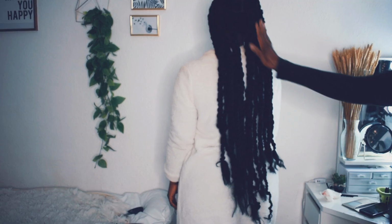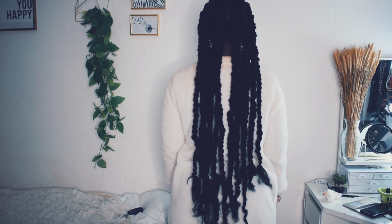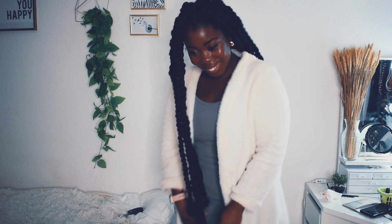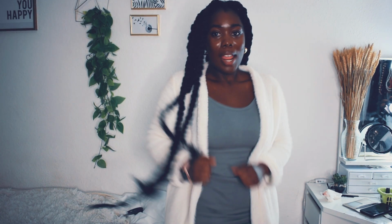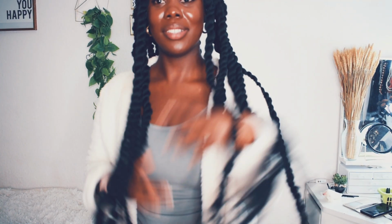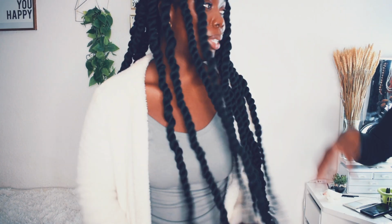But as you can see, the hair has different lengths because as I was cutting it, I wasn't really accurate. So some hair is longer than others, which we would fix the next day. So at this point, we were just tired and we just left it as it is. I didn't record us fixing the ends or burning the ends because in the morning we just wanted to do it fast and get it over with.